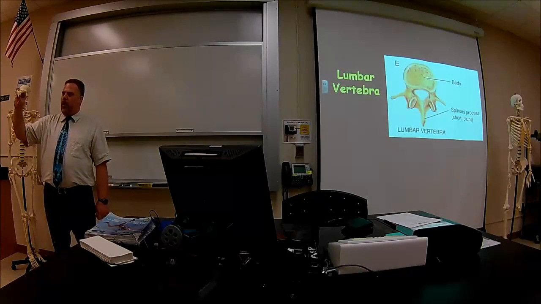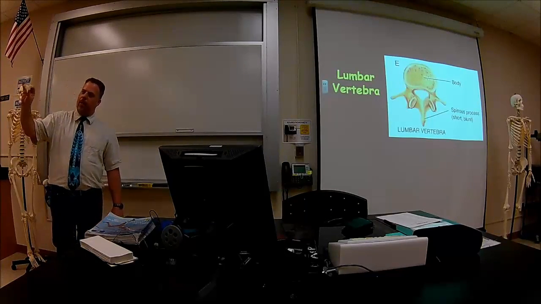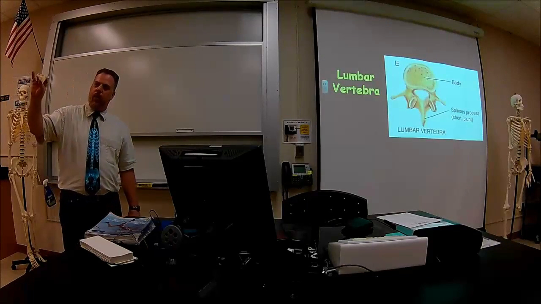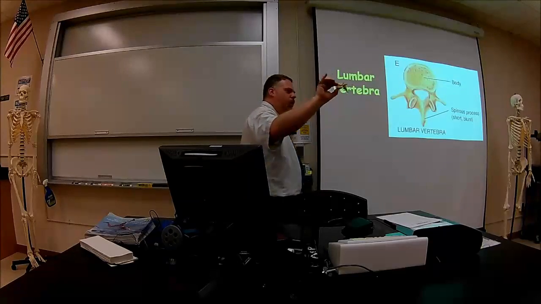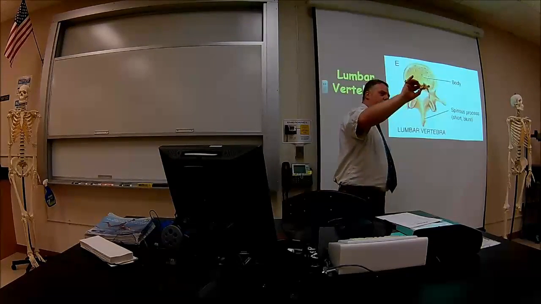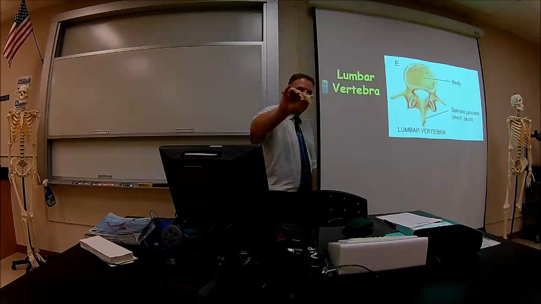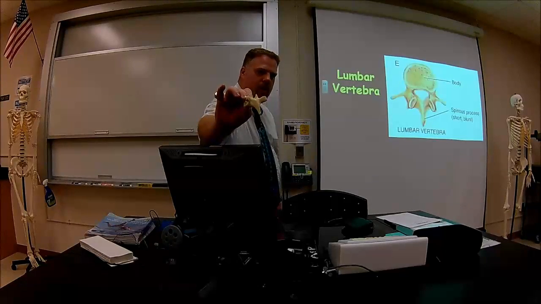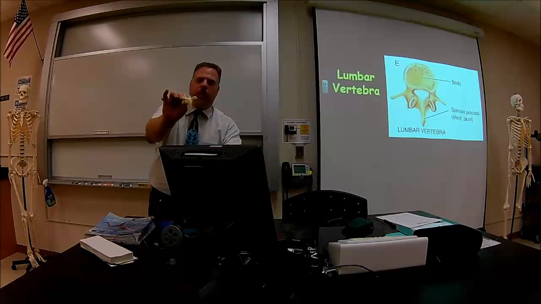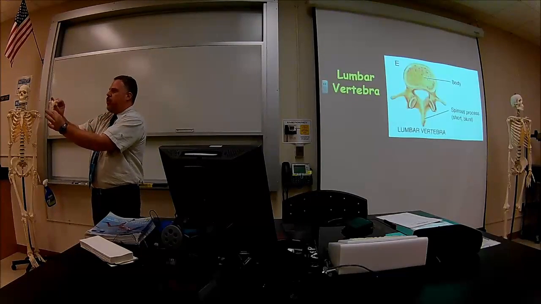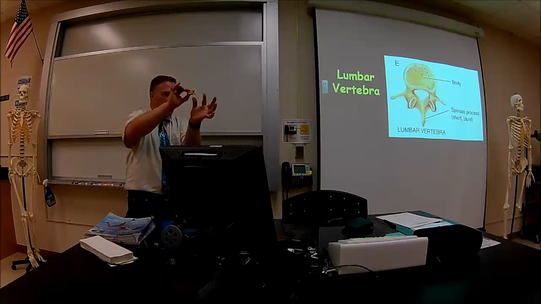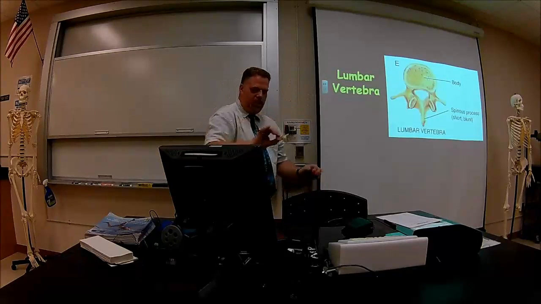The thoracic vertebra, when you look at the shape, it looks like an animal's head. See it? To me, it looks like a giraffe's head. You see it? You can see the ears going up. You see the antlers up here, the nasal over here. Do you see it? Does that make sense?